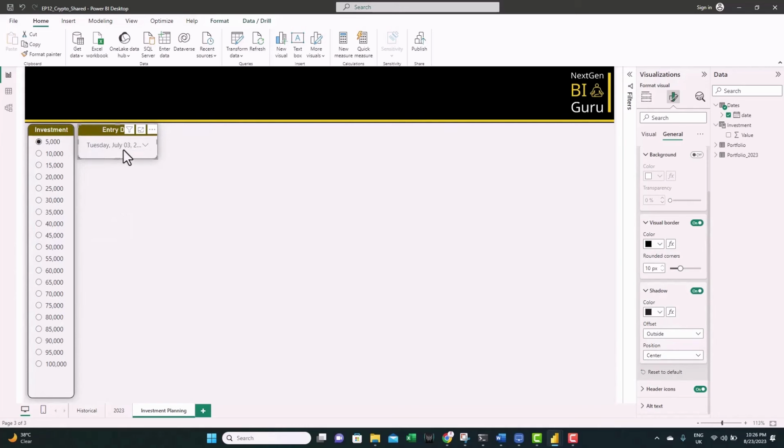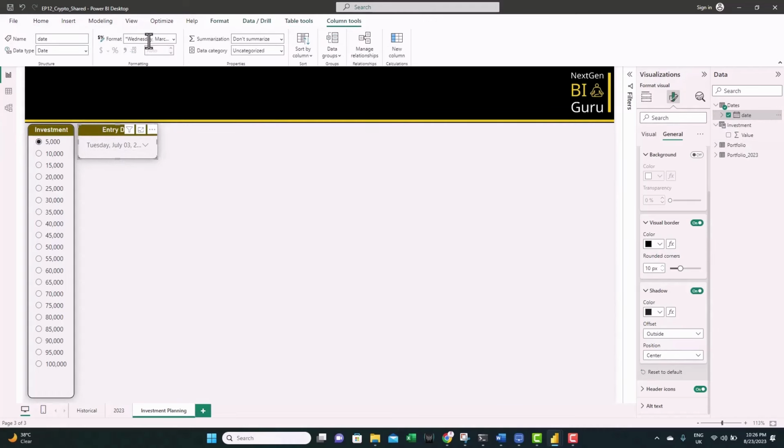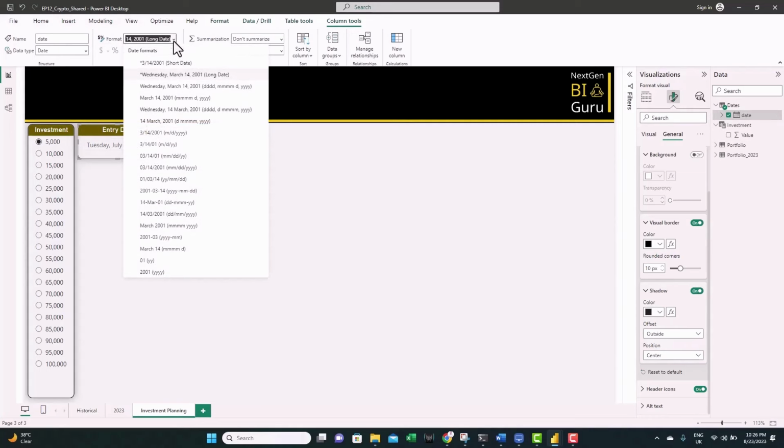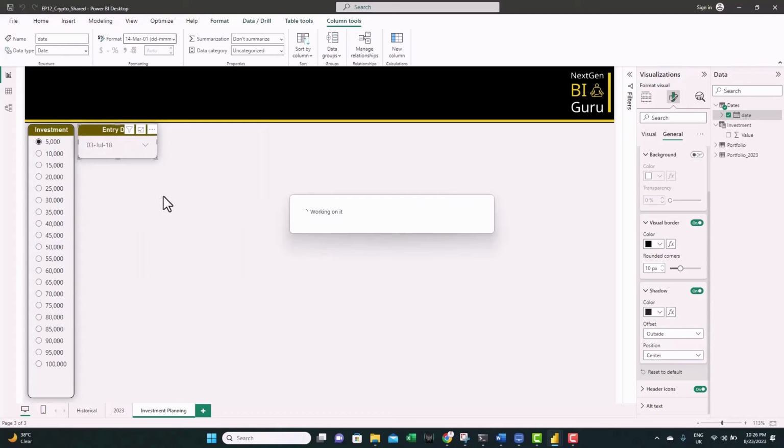Let's change the date format. Select the date column, and you can change the format here to the proper format. I'll just select this format. So now for the dates, you can see we have all the dates starting from 1st of July 2018. So let's filter that for only 2023.